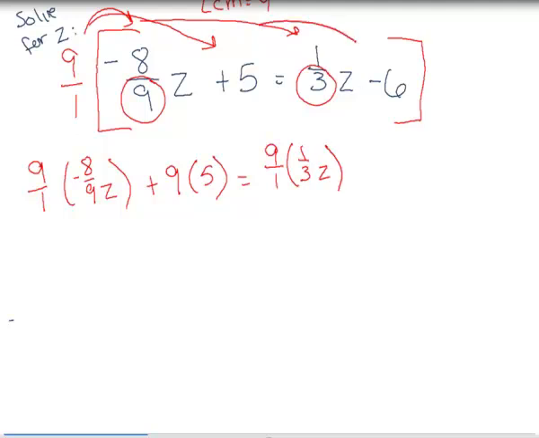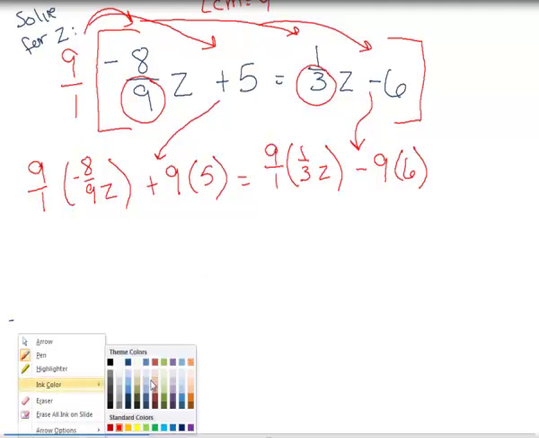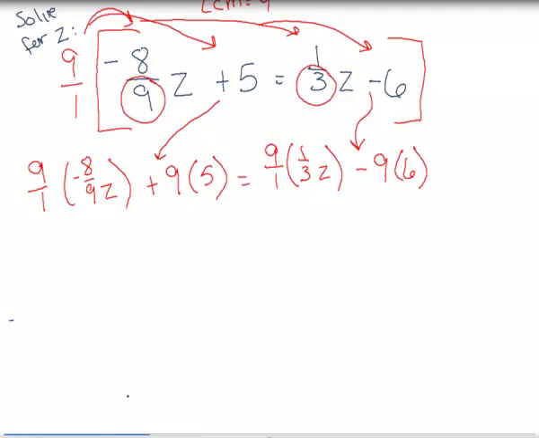And then still distributing to this very last term, I'm going to use the regular 9 again since it's a whole number. I was really careful with my signs here to make sure that I had this plus sign coming in here and this minus sign coming in here. But all I'm doing here is distributing a 9, multiplying 9 times every term, because we're going to have some magic happen next when you do this. I like magic when I work math.